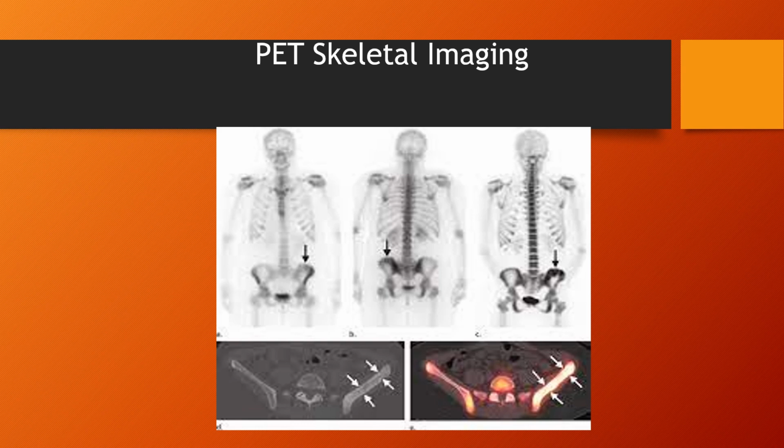So this is another example here of MDP compared to PET. These first two images here, anterior, posterior, are the Tc MDP images. And then the one here on the far right is the sodium fluoride study. I want to point out that there is some increased activity here in the pelvis that you can really barely see on the MDP studies, but you see it a lot more pronounced on the PET CT. And then that also corresponds to an area that was seen on the CT as well.